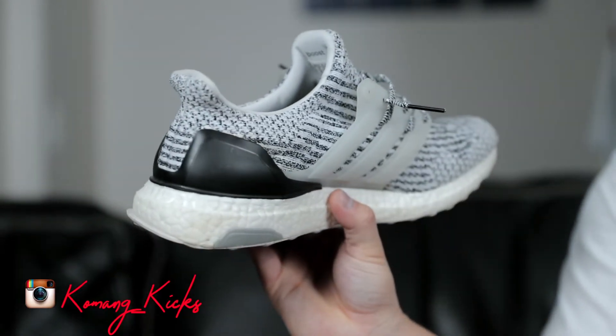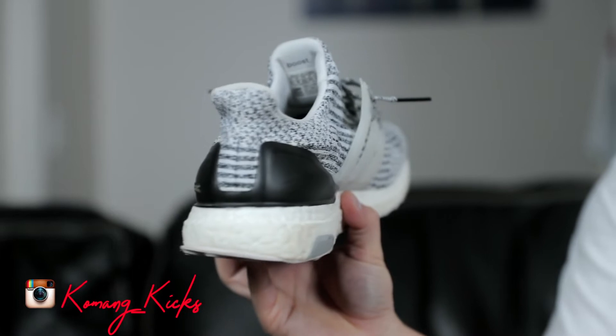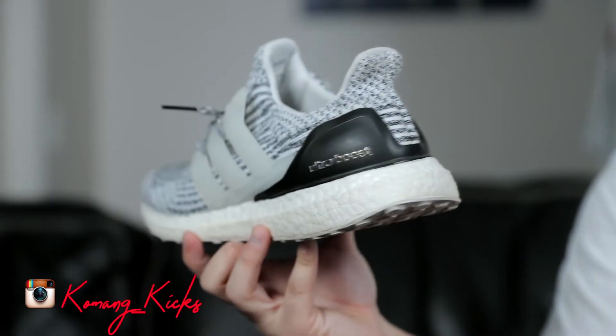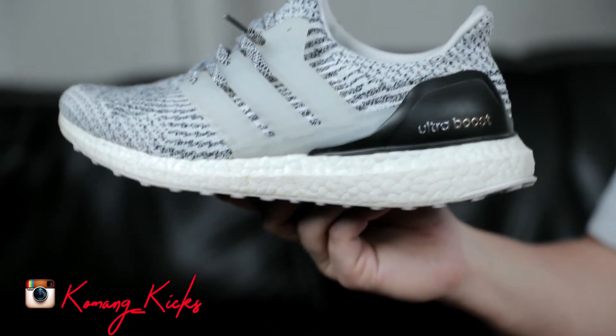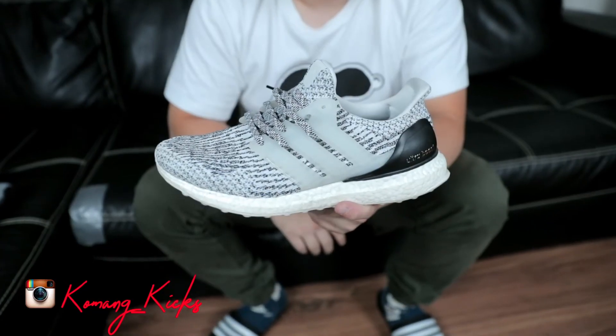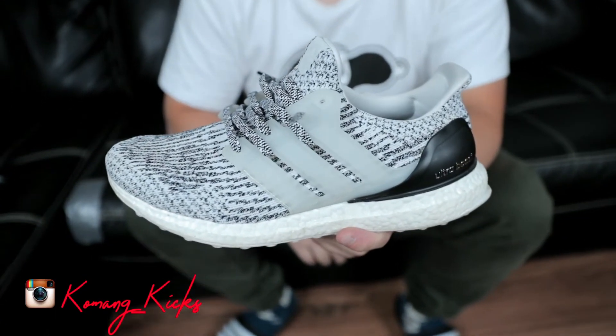The Ultra Boosts compared to the Reacts are, in my opinion, much more bulky. A lot of that is attributed to the cage and the heel cup, adding a bit more weight. But I personally like having the cage. I also like the way the primeknit looks on the 3.0s over the flyknit on the Reacts. The regular Boost midsole doesn't stick out as much, and they also have the Continental Tire outsole. They're not as elastic as the Epic Reacts, so it's more comfort-based. Personally, if I had to pick for style, I've always been a fan of the Ultra Boosts — I like the translucent plastic cage material. So the scoreboard is 1-1 — it's a tie.